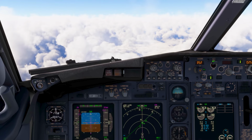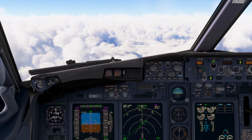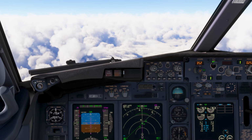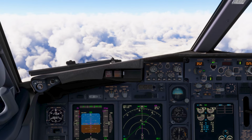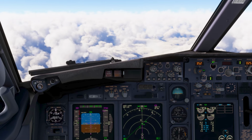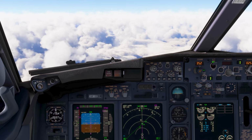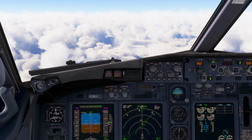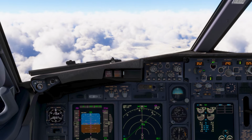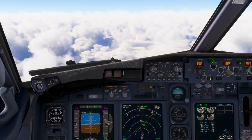Before we wrap up, a quick reminder: smoking is strictly prohibited onboard Coastal Airways flights, including in the lavatories. We have two lavatories on this aircraft, one located in the front and another in the back for your convenience. Additionally, tampering with, disabling, or destroying any smoke detectors in the lavatories is a violation of aviation regulations. Thank you for choosing Coastal Airways for your travel today. We are thrilled to have you on board and hope you have a pleasant and comfortable journey with us. Please sit back, relax, and enjoy the flight.